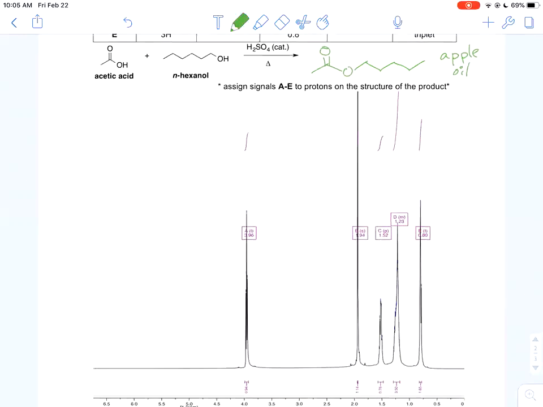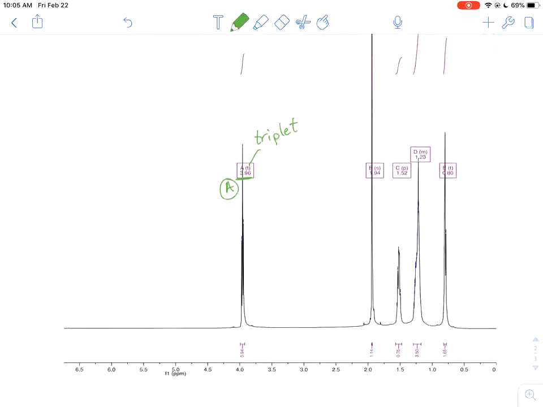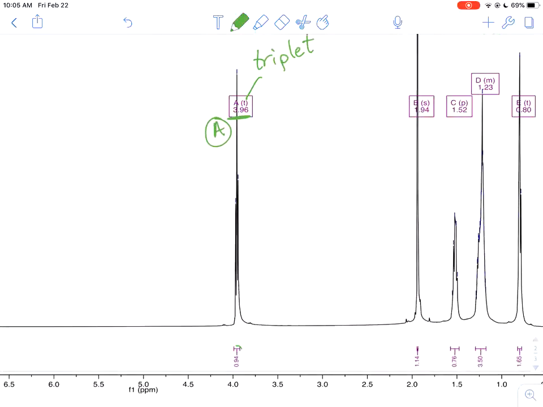What we have going on are some symbols. I just want to make sure this is clear. So this over here is signal A in case this was lost. And it's given, there's a T right there, that this is a triplet. And the chemical shift value was given at 3.96. The other thing that's given is this little integration value down below.